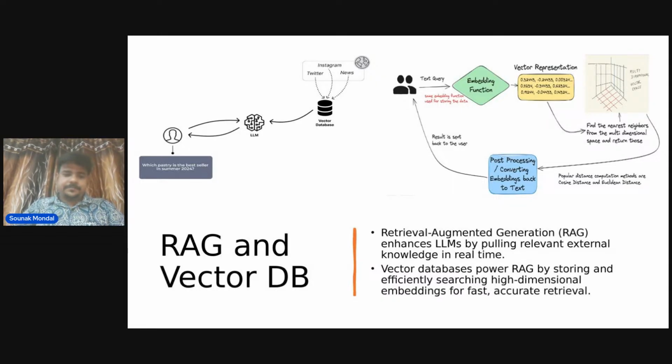Before entering the agents and agentic era, there are two concepts that are very important for us. One is RAG and another one is vector DB. Now, this is kind of a strange one, right? Let me backtrack: AI, then ML, then neural networks, then deep learning, then LLMs, then Gen AI. RAGs and vector DBs are two separate concepts that we have to learn when moving into different agents.